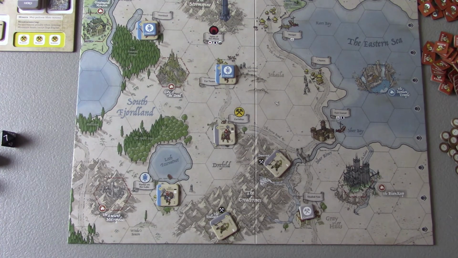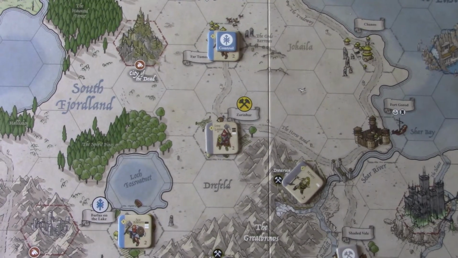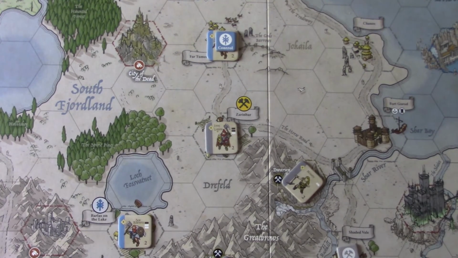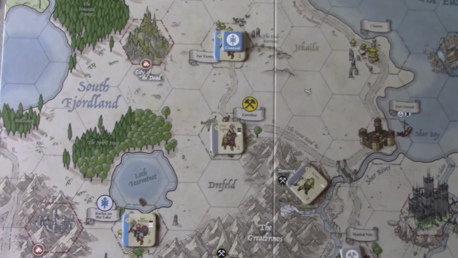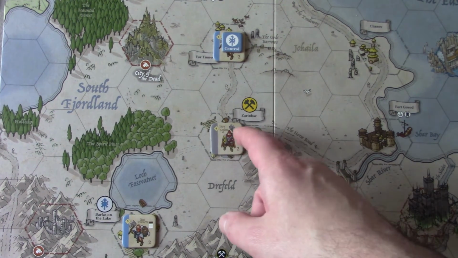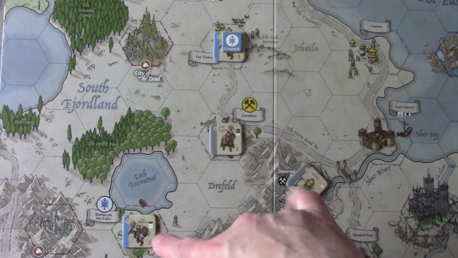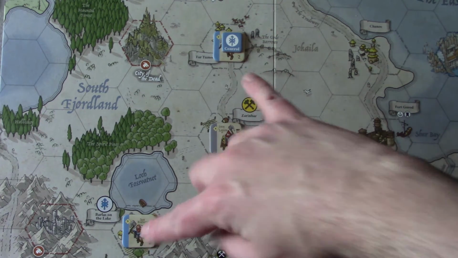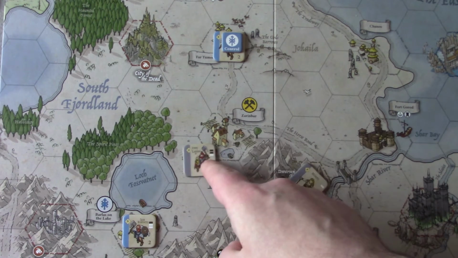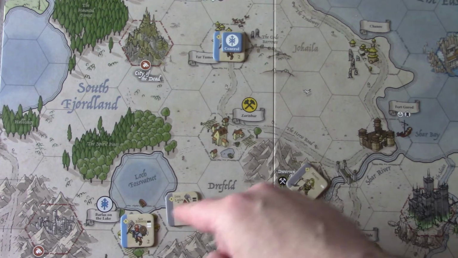And here's an important nuance in the game. I'm going to zoom in. You don't have to do all your builds in the beginning. So you can move, which we will. So we have our choice here. Do we go south or north? We're going to go south. We can move 2, and we're going to attack.